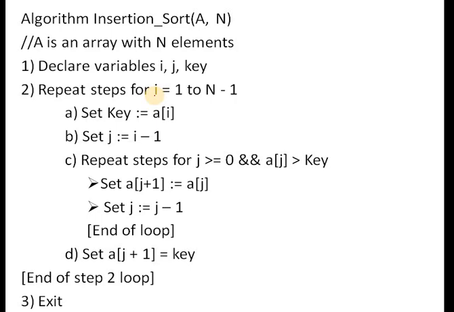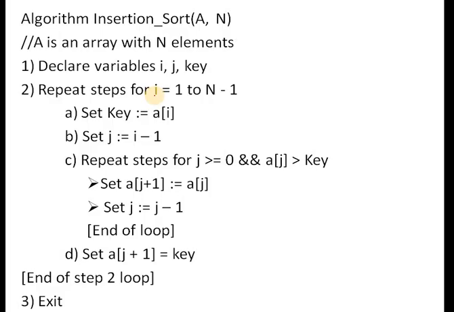You have to check j greater than or equal to 0, whether it reaches the first element or not. In that case we have to stop, because the sorted list is over. So we check the condition: j greater than or equal to 0 and A of j is greater than the key value. If the key value of the picked element is smaller than the element in the sorted sublist, we are going to shift. What do we shift? We shift the jth element to the j plus 1th position: A of j plus 1 is equal to A of j.